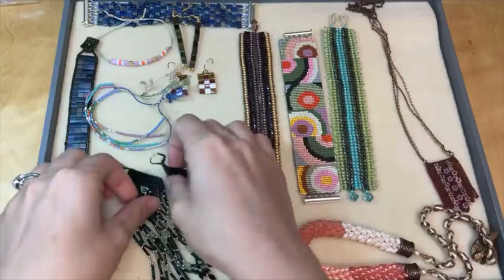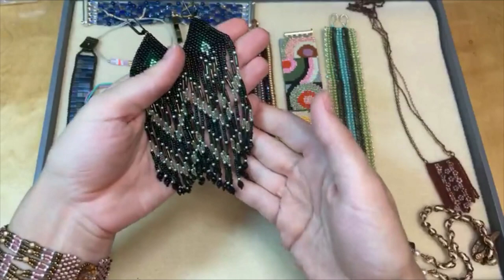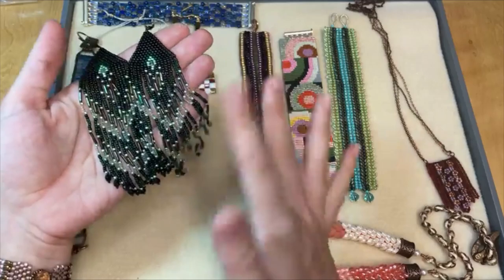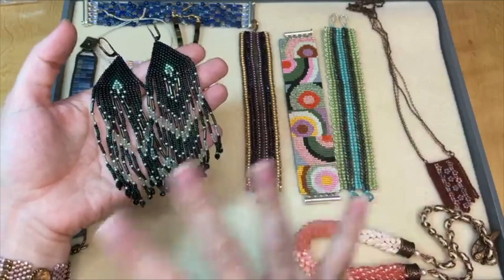This is a great example of how to use those bugles in your fringe earrings. Love these earrings, love wearing them. You can see the bugles really do add length to the fringe along with the regular seed beads. So those are some fun brick stitch earrings with pretty fringe. You could do these in all kinds of different colors and the result would be so different based on what colors you use. But these are some fun, bold, dark colors. Love those.